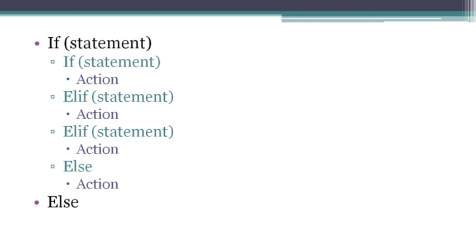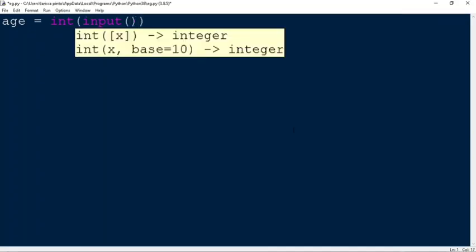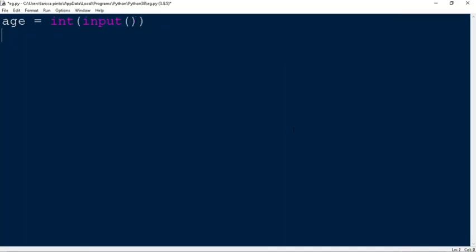So an example of this would be to get the age of a person and categorize them based on their age. So whether they are a kid or an adult or a teenager, etc. So we enter our age, and let's write the first if block, if age is greater than 0. So if this is true, we go within the if block.